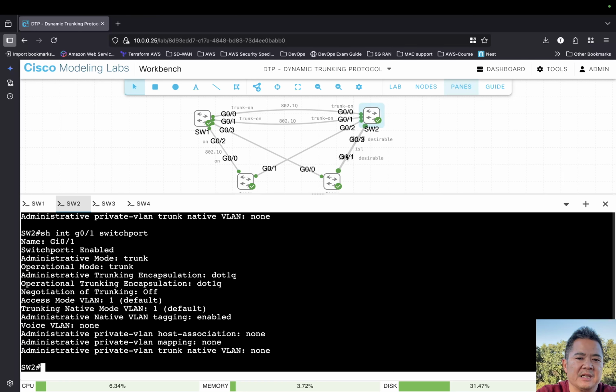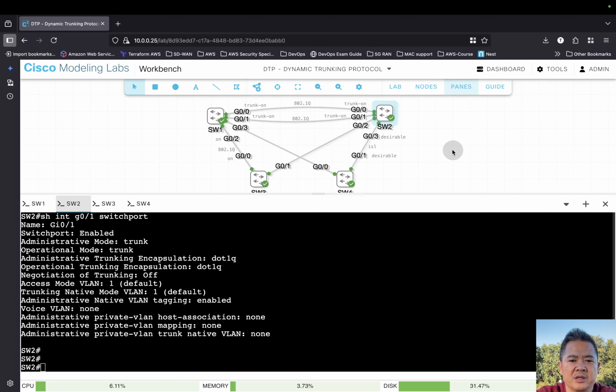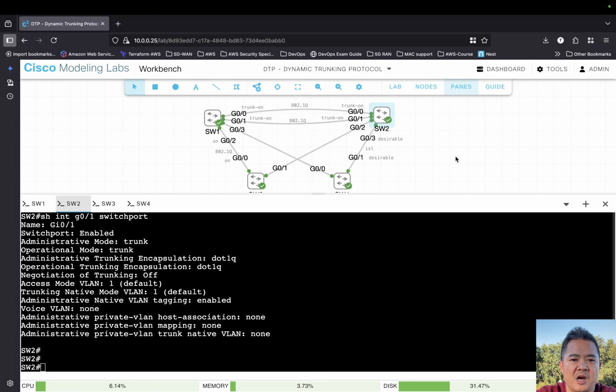So if dynamic desirable and ISL is on one side, the dynamic auto on the other side will be set to trunking with a negotiation of the encapsulation method, whatever the method is on its opposite side.